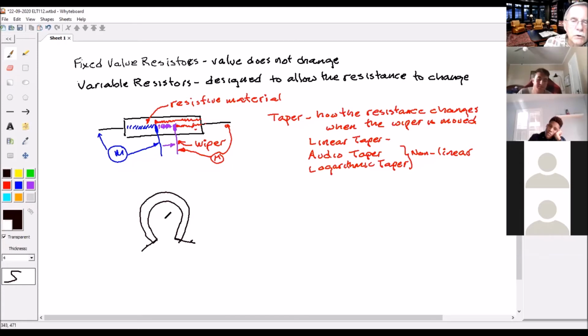But what I can do is put a wiper on. And the wiper connects to a shaft. And usually on the shaft, you can put a knob to turn it. And we also bring a wire out that's connected to the shaft, which is connected to the wiper. So this is a shaft, to rotate the wiper.